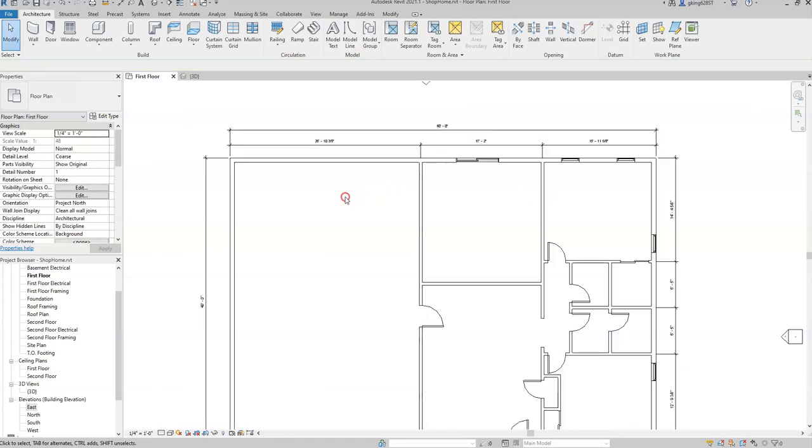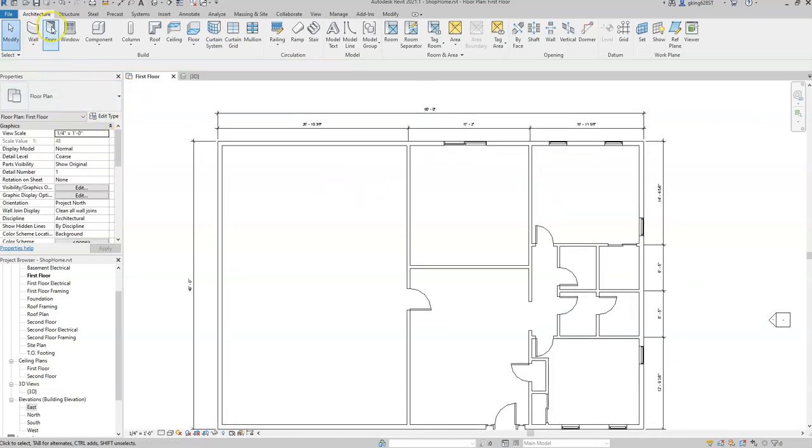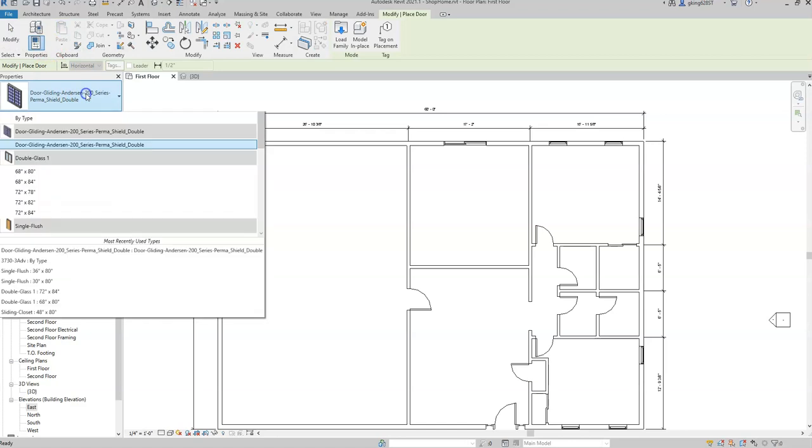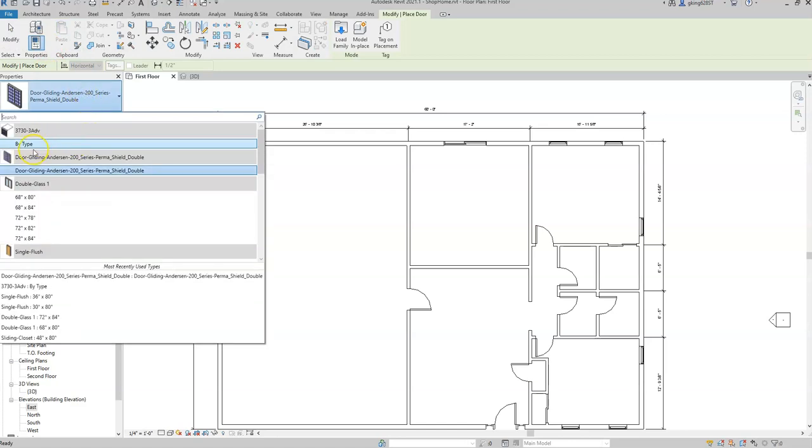So let's look at garage doors, okay? Let me go back over to doors and scroll down, and I see that I have this cool door here, which I downloaded earlier, but it's really not what I wanted. This is more of a commercial style door. I'm looking for something a little more energy efficient. All right, so let's go through the same process.